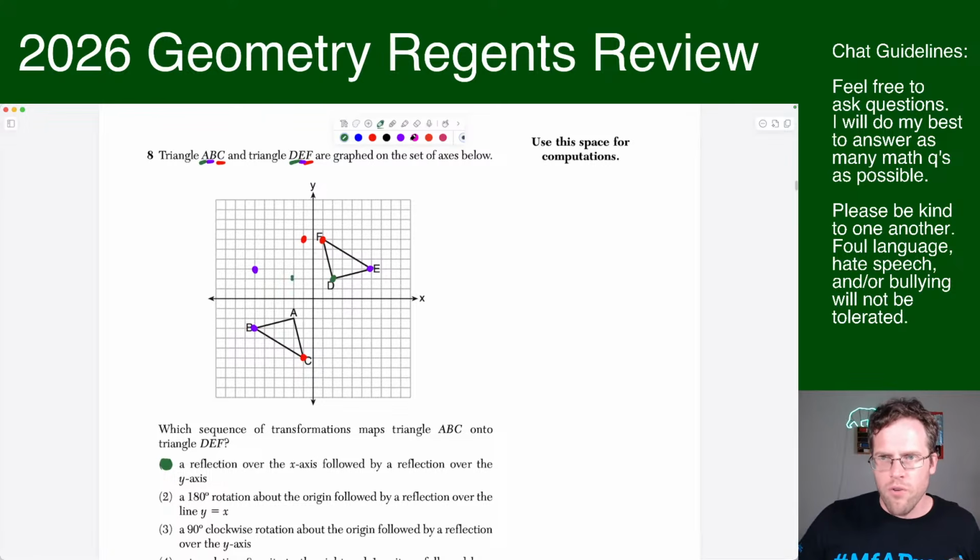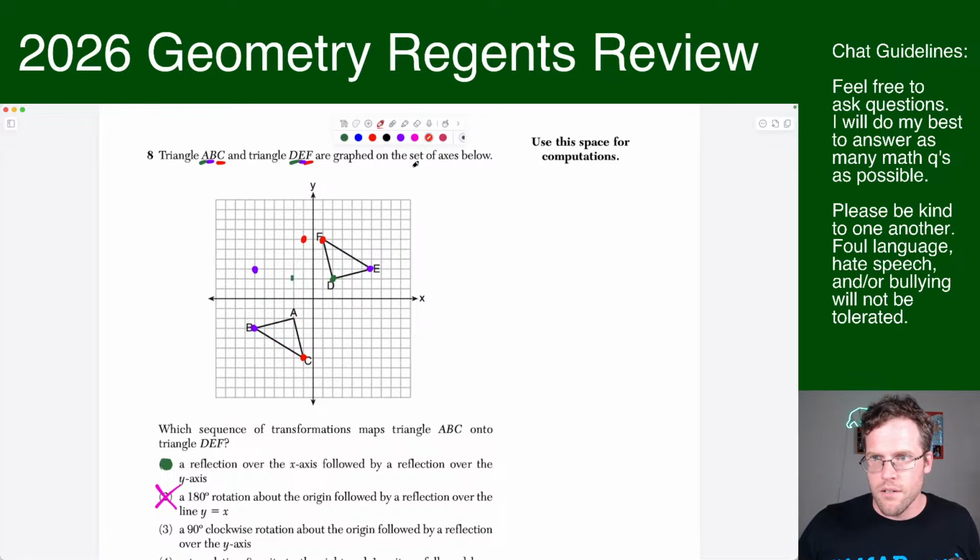If we 180 rotate about the origin, that would work. A 180 degree rotation about the origin would send the points to where they need to go. However, they're not just rotating about the origin, they're reflecting over the line y equals x. If I go over the line y equals x, that would send this point over here, and this point would go somewhere over here. So this wouldn't work, it would send it all out of whack. A 180 rotation, though, would do it, but they added something extra, so no. That one is out.